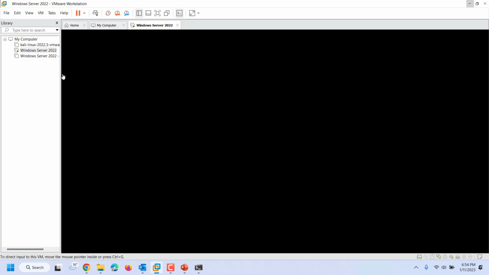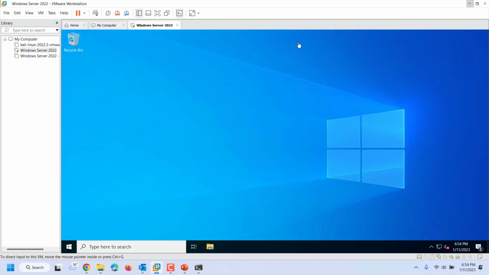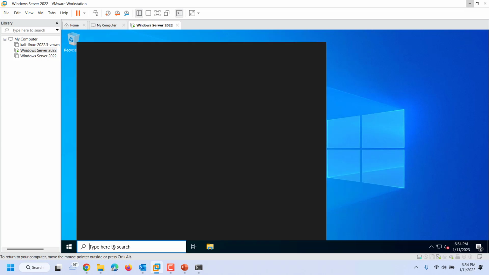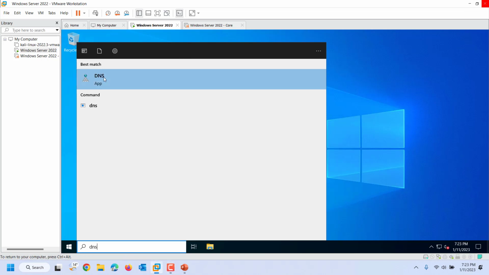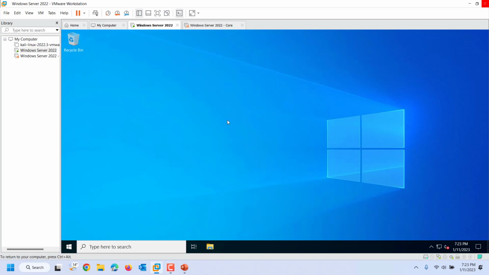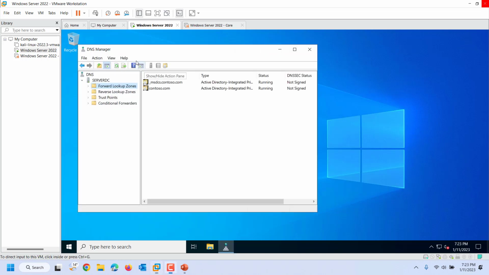So I'm just going to pull up my server here, and this is my Server 2022 machine, and I have installed what's called Active Directory. We haven't quite got to that yet, but I also have DNS installed. So when you install Active Directory, which you guys will or already have, you would have DNS installed. So here is the DNS console. And right here, this is the name of my server, server DC. I can see that it is a DNS server.